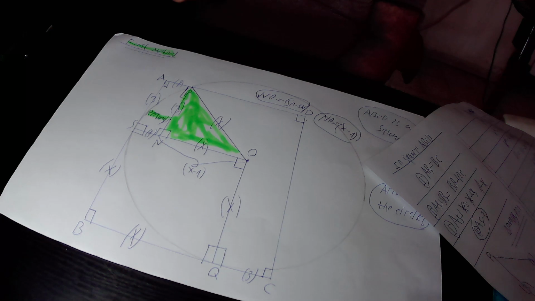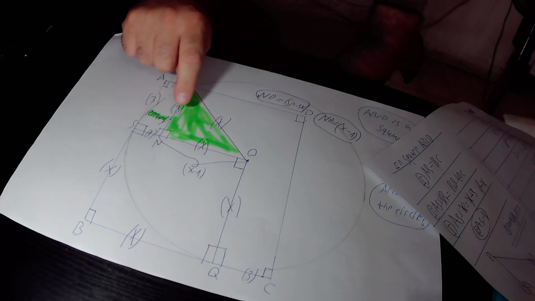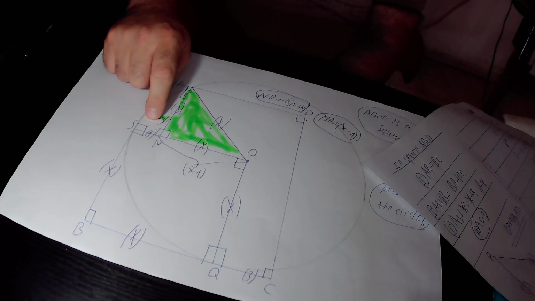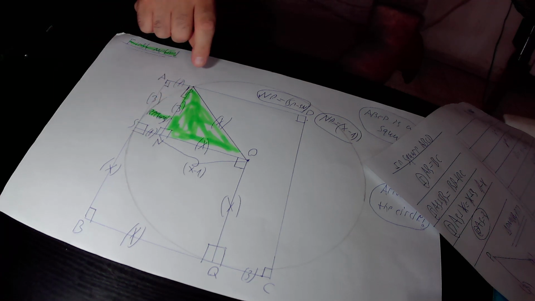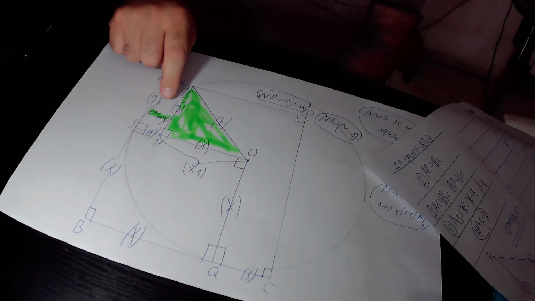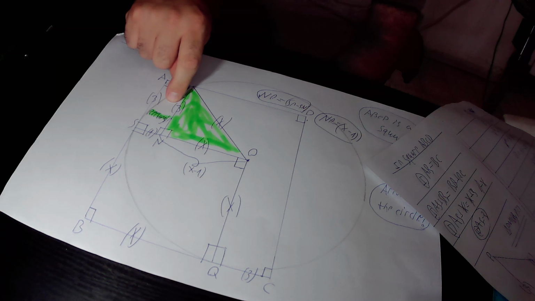But we also know that the opposite sides of a rectangle are equal to each other. So in the small rectangle APNS, side AP must be equal to the opposite side NS. But AP is 1, therefore NS must also be equal to 1 unit in its length. Likewise, according to the same rule, in the same rectangle APNS, side AS must be equal to the opposite side NP. But AS is 4, therefore NP must also be equal to 4 units in its length.